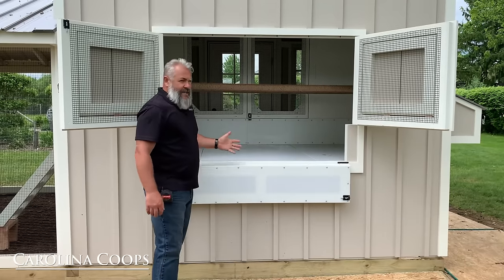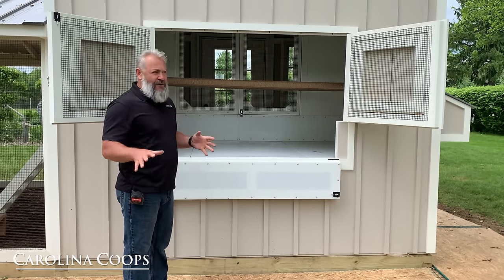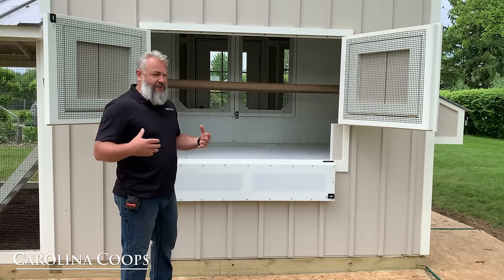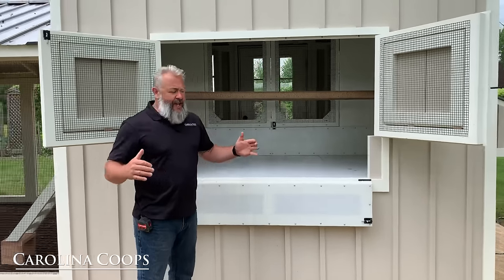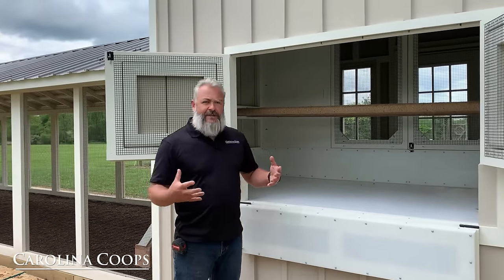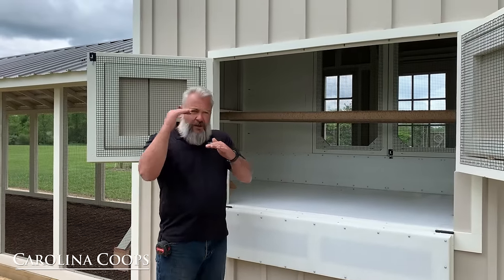Our hen houses on average are bigger than most people's chicken coops. You can actually fit most people's chicken coops in here, and that's not an insult. That probably sounded wrong. What I'm trying to tell you is if you're chicken coop shopping, or if you already have a chicken coop and you have chicken problems, I will almost guarantee you it's because of the size of your hen house. When the hen house is too small, it stresses out the chickens, but also you don't have enough room to allow the adequate amount of ventilation. The heads are gonna be so close to the roof.